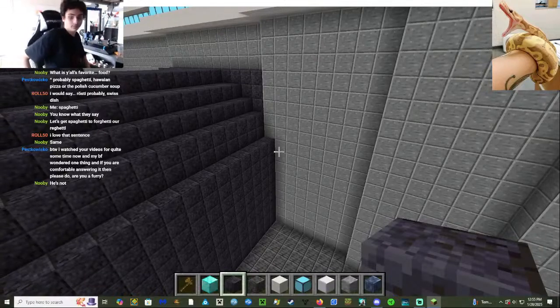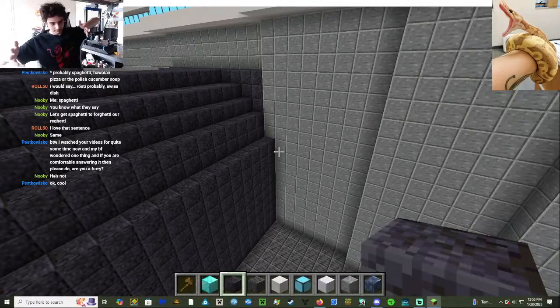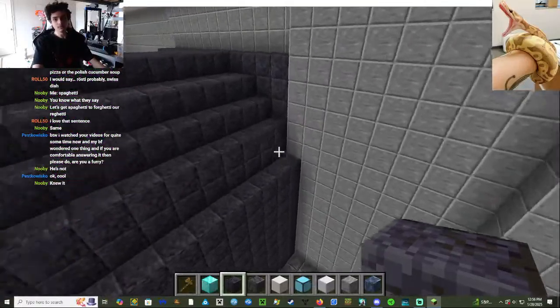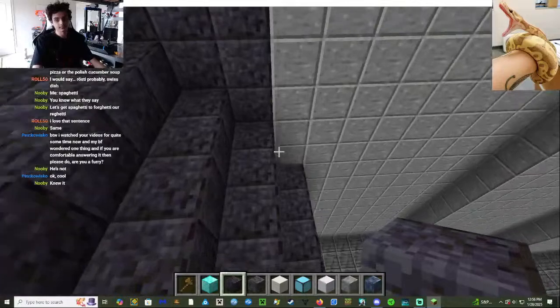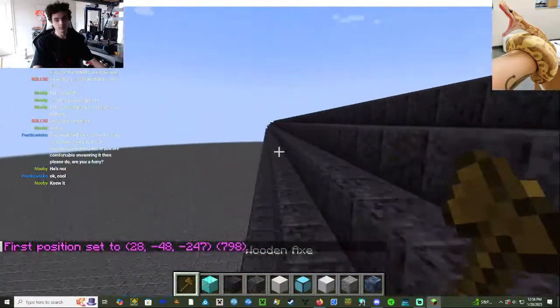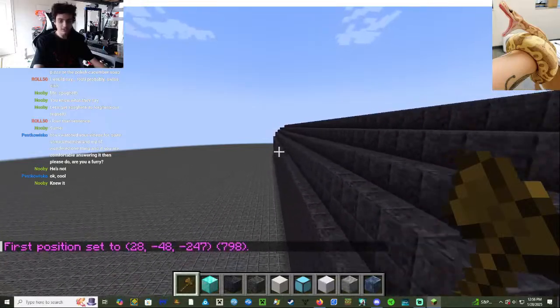Okay. We have this. It looks great. Okay, cool. Yeah. Ugh. So now I have to do the tops of these, and then we can finally get to actually building the station.